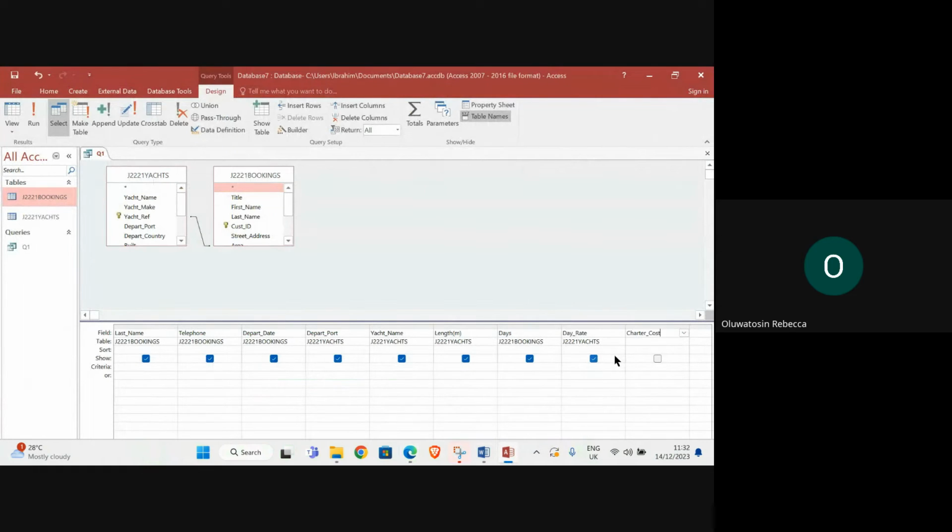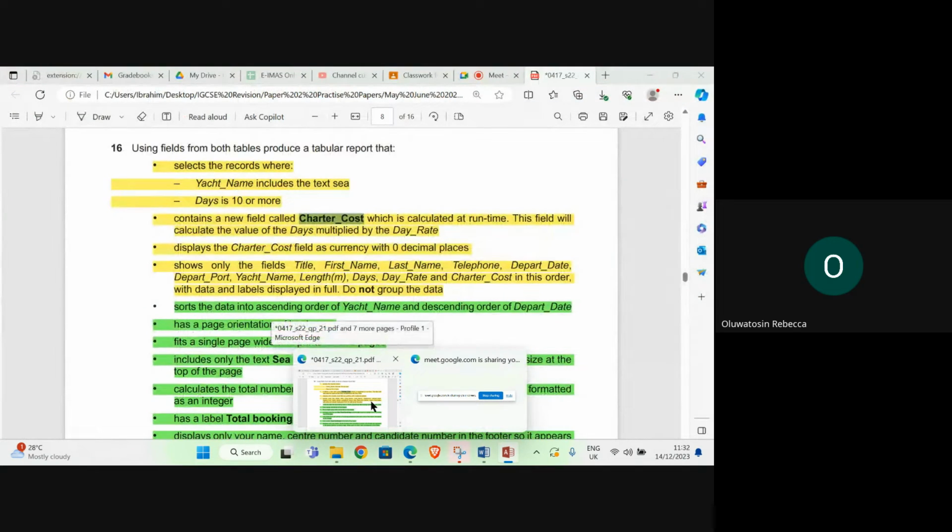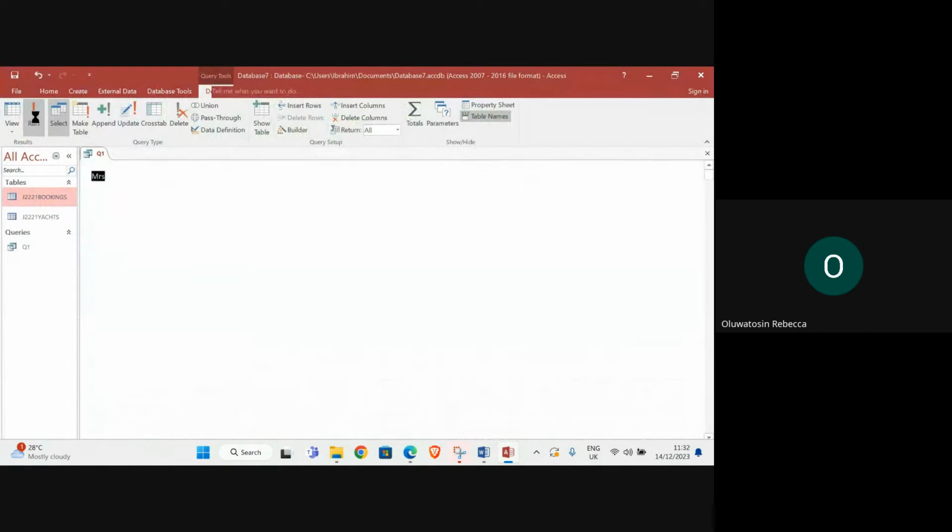Type the name and then colon, then days multiplied by day rate. Let's see if the spelling is correct. Day rate, yes. So click on run.